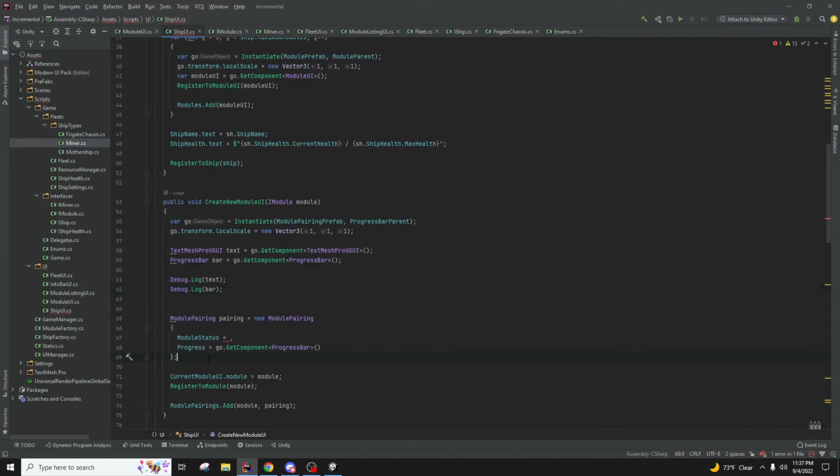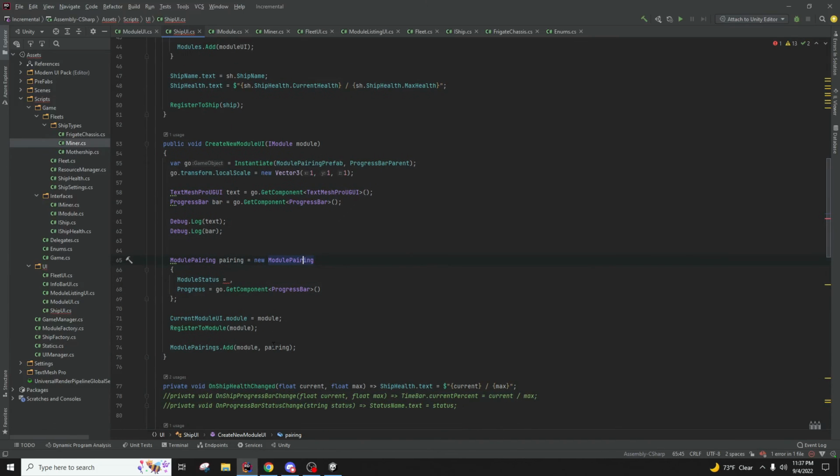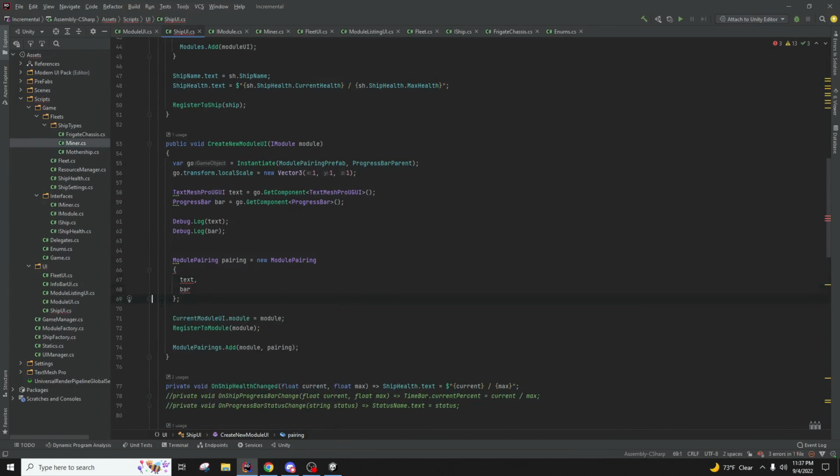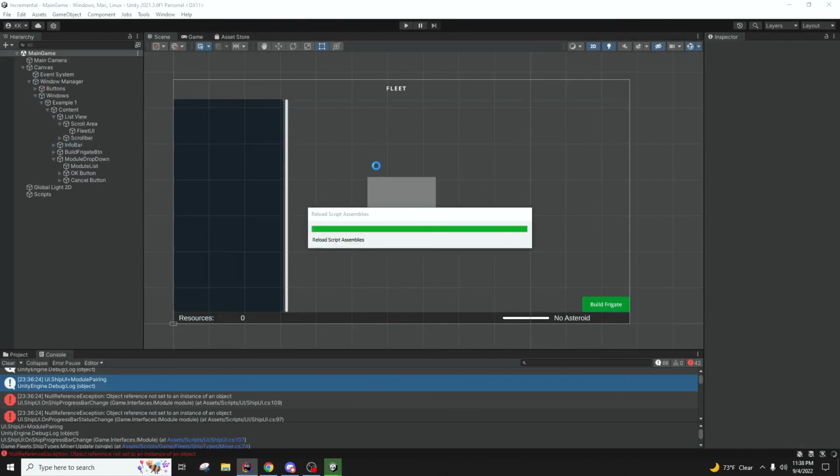Okay, and then we're creating a new pairing. And then we're going to do this. Text and bar. No, this is text and bar. Oh no. That's a module. So this, then the progress bar is equal to this. Just check the first, make sure that we are putting this in here.